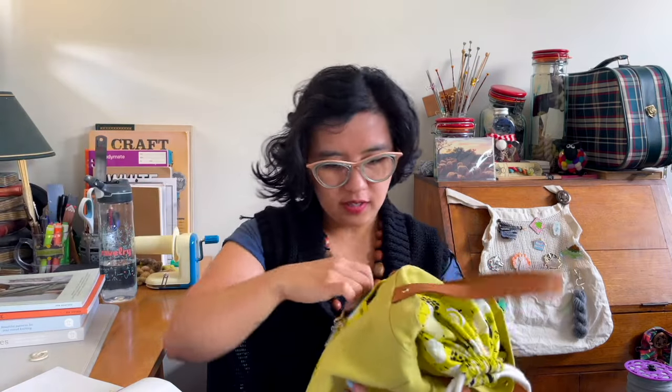Anyway, so this was the first I-cord bind-off that I have done, and I am really, really happy with how it turned out. I actually really enjoyed the process. I used a crochet hook to do it, which actually, I mean, I started off using the knitting needles that I'd used to make the whole blanket. But then I thought this could be easier with a crochet hook. So I pulled out my Leica crochet hook, which is the same size as the knitting needles that I was using. And that's what I used to do the I-cord bind off. And it just made it so much quicker and easier and more enjoyable for me.